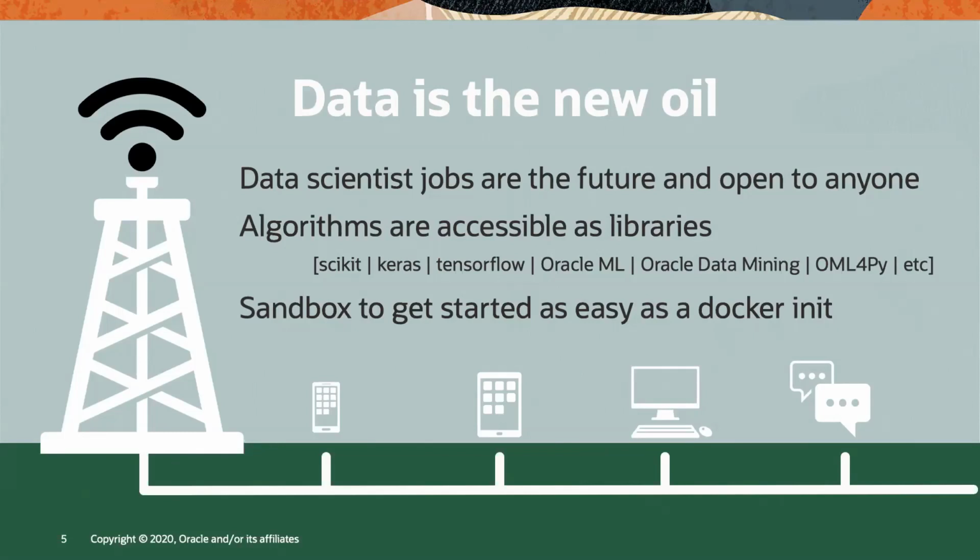One of the reasons most people are in this space today is that data scientist jobs are lucrative. A lot of data is lying around and people don't know how to make sense of it. Now there are all these algorithms, platforms, and libraries available for you to download, do a simple Docker init, and get started. You can initialize an autonomous data warehouse instance and with a couple of clicks get started with Zeppelin notebooks. You saw Barry talk a little bit about that, and Philippe talk about how you can use OML for that. The entry point is really easy now compared to a couple of years ago, where you really needed to know the algorithms and how this thing was distributed.